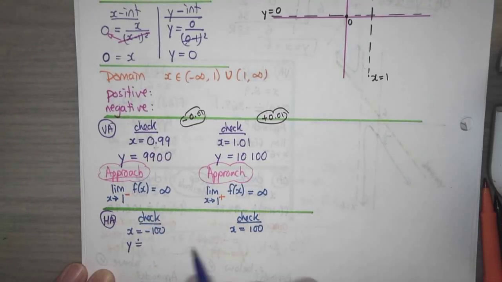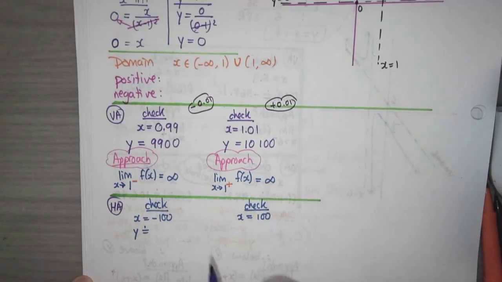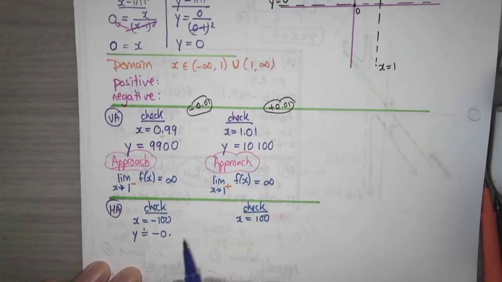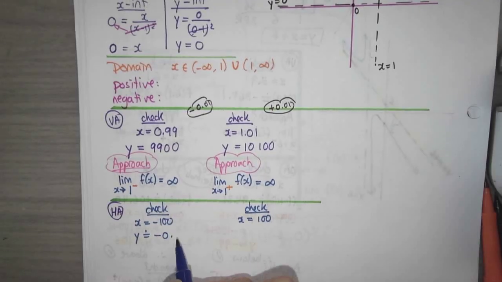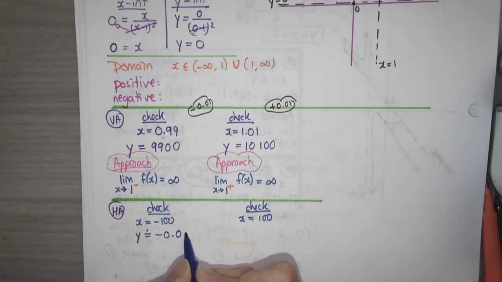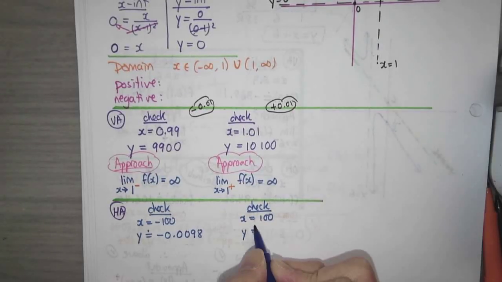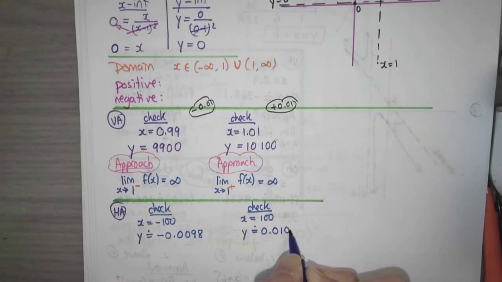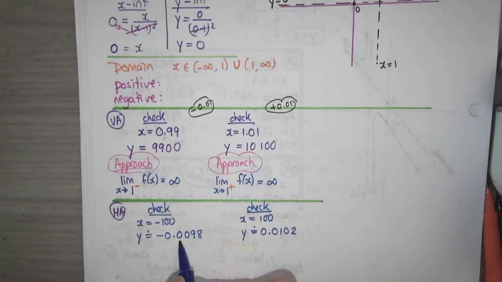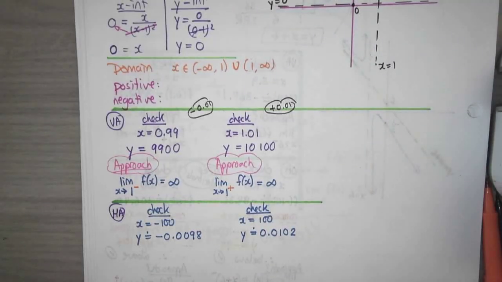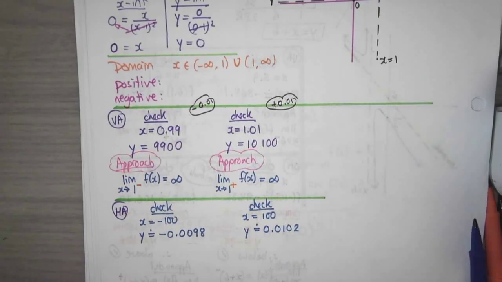When I put this in, I got a y value approximately, and I'm not showing the calculator work, but I put this into my calculator, and I got approximately negative 0.0098. Now, you can decide. I'm not going to state exactly how many decimals. You have to use a bit of logic here. I want to keep a few more decimal places, so I'm going to keep 4 this time. So there's no set standard. I usually say use a little bit of logic there because you don't want to round this all the way up to 0.01. You're comparing it to 0, so you might as well keep an extra couple decimal places. So I did 4, so I kind of keep the same on both.